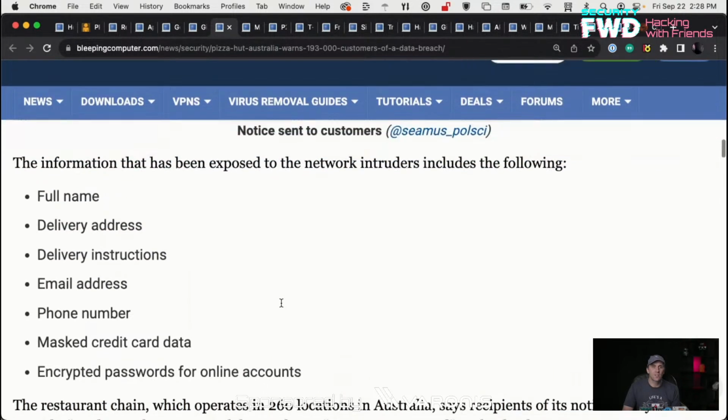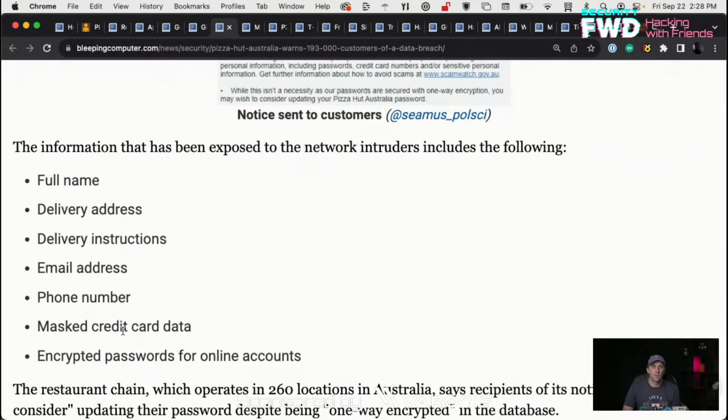Full name, delivery address, delivery instructions, email address, phone number, and masked credit card data. If you are sending someone a phishing scheme where you're pretending to already know their credit card information, that is the key to confidence.